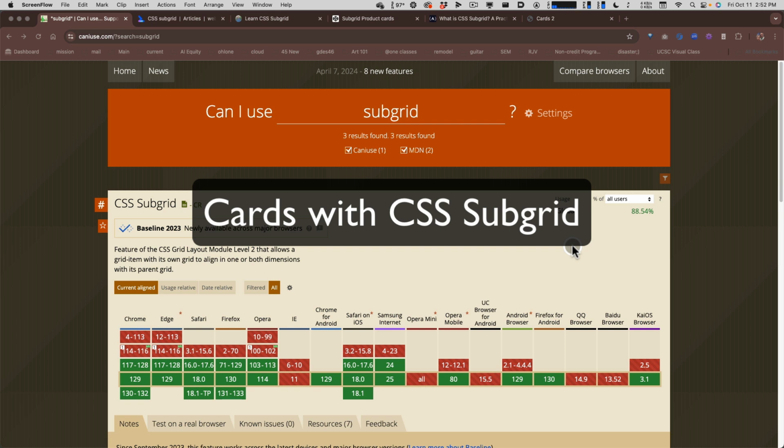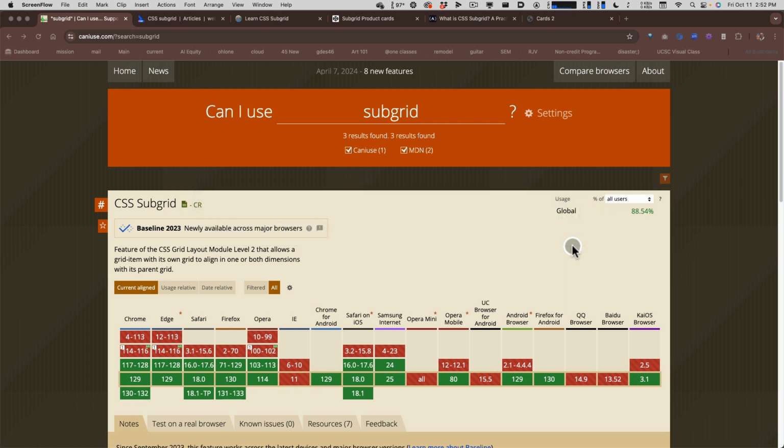All right, hello again. So in this video, we're going to go over CSS Subgrid. It shouldn't take too long. So this is sort of an advancement on CSS Grid, and I've been waiting a little while to make this video because the browser support wasn't great for a while. But as of 2023, it has pretty good support across most of the major browsers. So that's why we're doing it. But it solves some problems that you'll see.